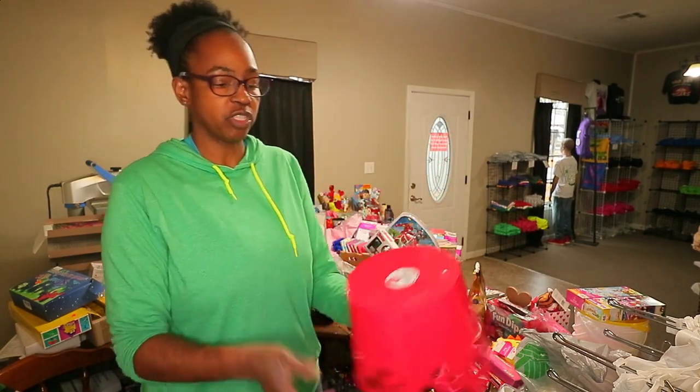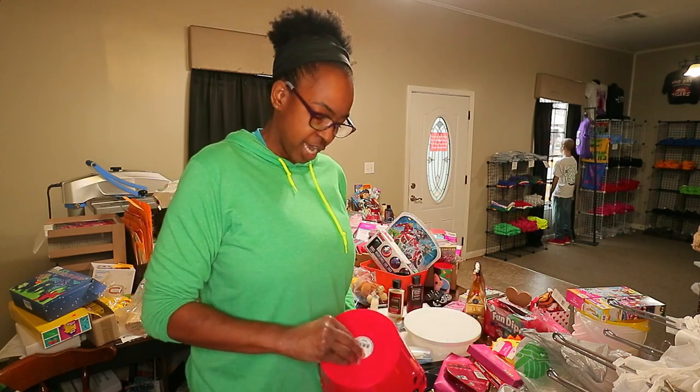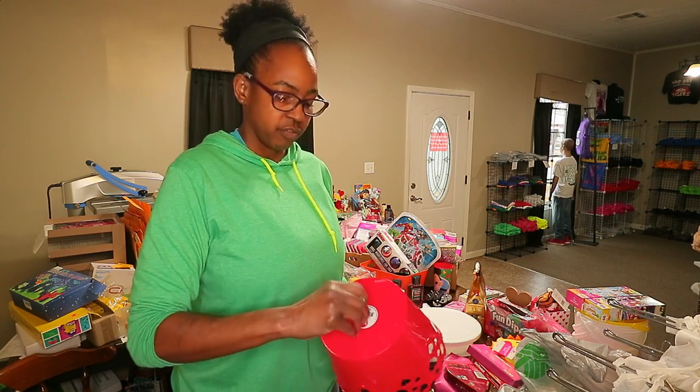So the first thing we're going to do is make sure that we remove the sticker. We don't want everybody to know we got this basket from Dollar Tree. So we're going to go ahead, if I can, because as you see, your girl is doing a little struggling right there. Okay, I finally got it.